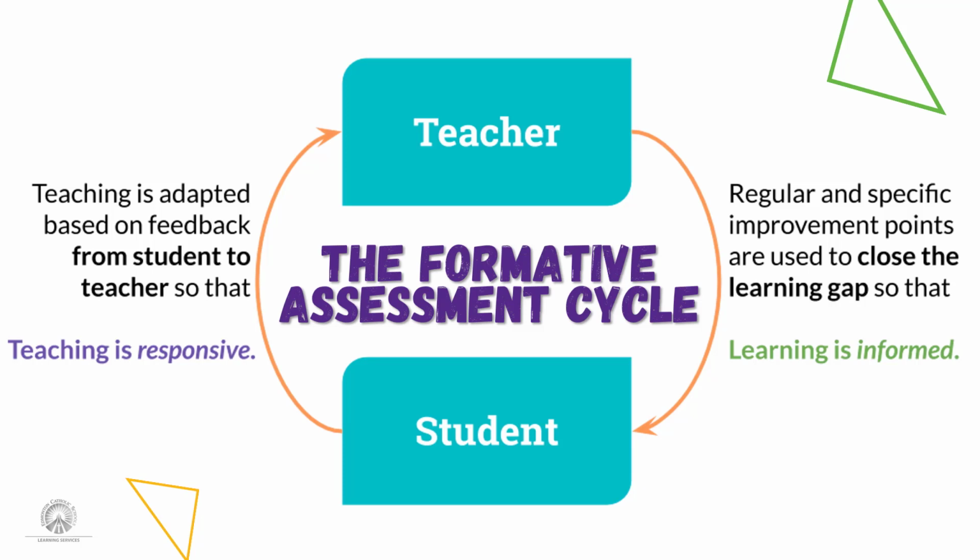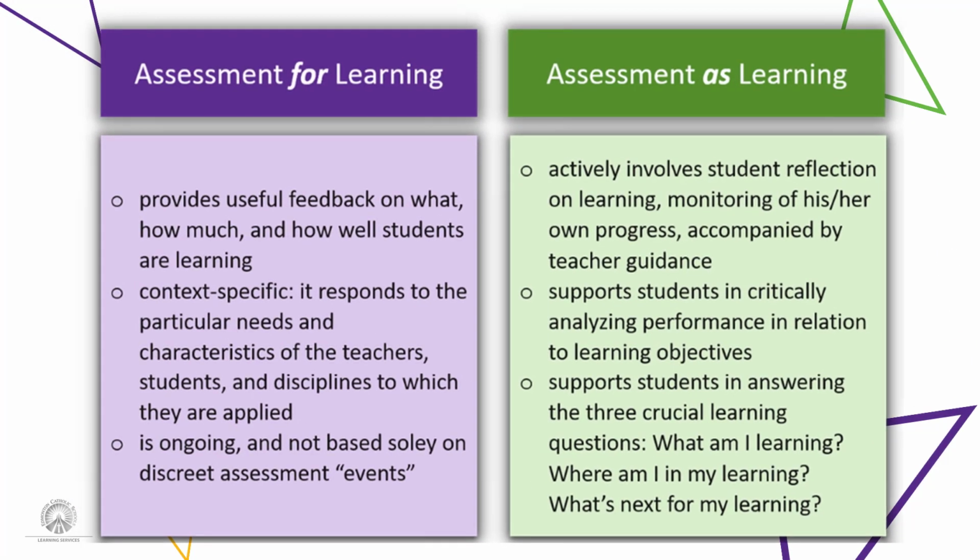As you've seen in our first two videos of this series, formative assessment is a cycle in which teaching is responsive and learning is informed. Formative assessment has two components then. Assessment for learning, in which teachers use student learning information to guide their instruction and provide feedback to current students for the purpose of improving learning. And assessment as learning, in which students reflect on their learning, monitor their own progress, and implement the feedback they receive from each other and from their teacher to move their own learning forward.